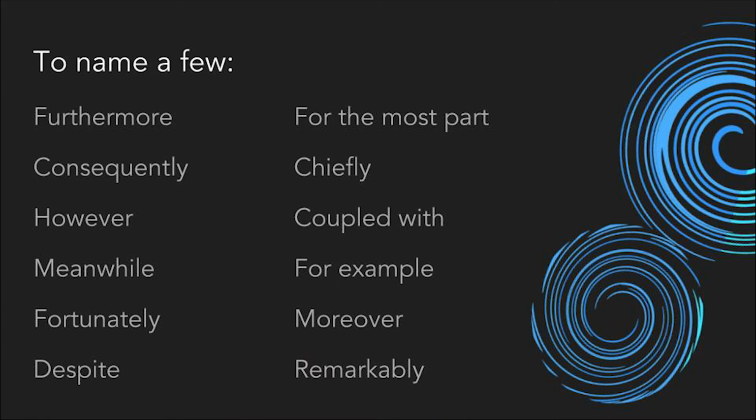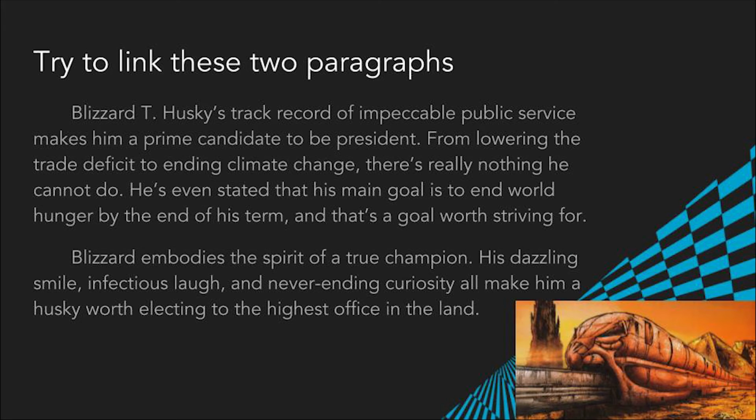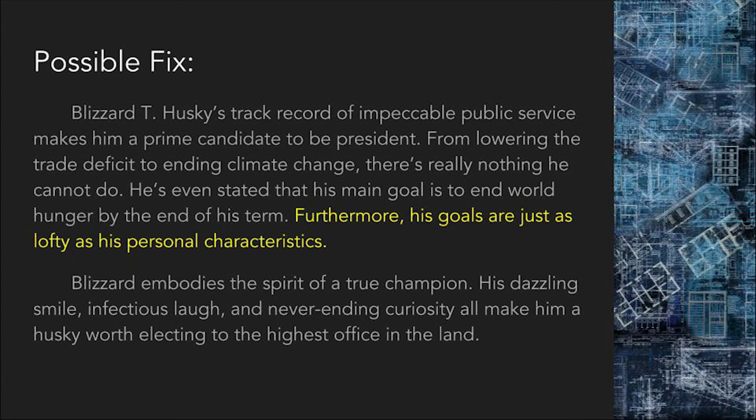Here are some single-word transitions that can help connect your ideas in different ways. You can see that each of these words implies a relationship between two ideas. Some of them serve to contrast the previous thought, others extend, compare, or complement it. Here's a little exercise for you. Can you think of a possible transition sentence that can be inserted at the bottom of this first paragraph to help introduce the second paragraph? Here is one possible fix we came up with.